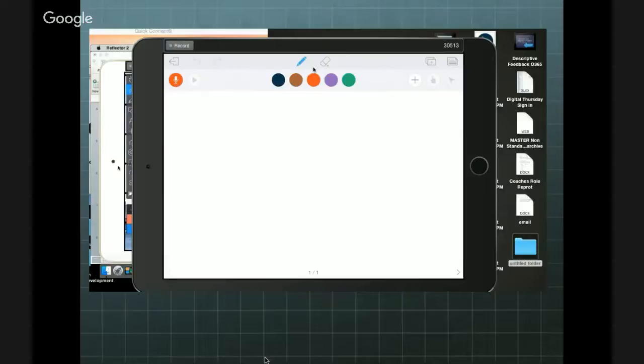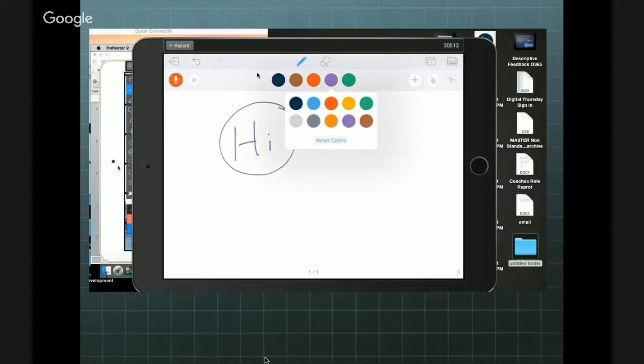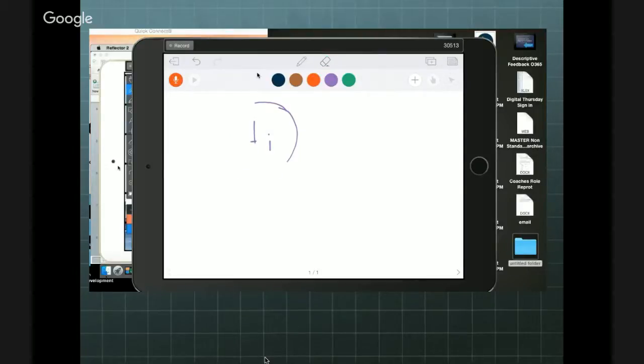So if you are building lessons or recording instructions, you can go ahead and pause at different moments. You'll also notice here that you have a drawing tool, a pen tool, and an eraser tool. With the pen tool, you just have to tap the pen and tap the color, and then you can write or annotate onto that space. If you're looking to change up the colors, you just push and hold on those, and you will get a variety of options, and you can change those colors. The eraser tool allows you simply to use your finger to erase as you like, but if you push and hold on that tool, you'll notice that you have the option to clear the page as well.